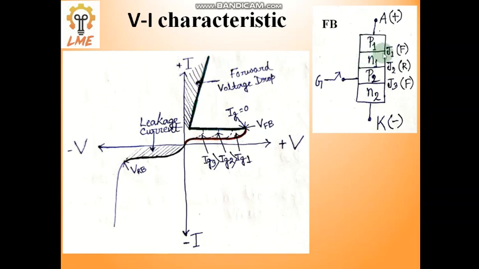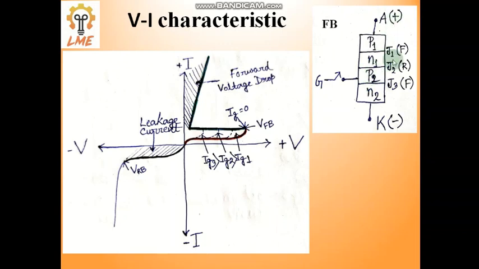Here we know that P1 is connected to positive and the nearest polarity of N1 is minus. So when P is plus and N is minus, the junction between them should be forward biased. That is why we have written forward. Now next, the nearest polarity of N1 is positive and the nearest polarity of P2 is negative.